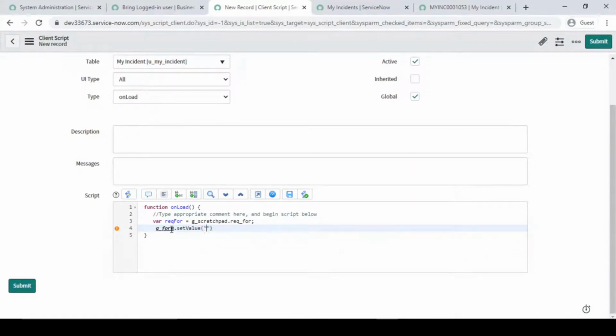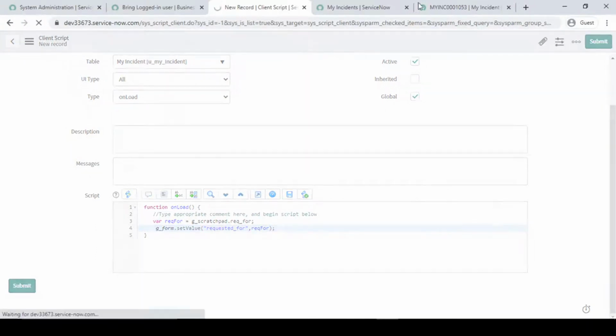So first we have to give requested for, right? This is our field name, requested for, correct. And then we have to set this value, right? So this is the way to set the value on the form, right? Okay, so now save this.